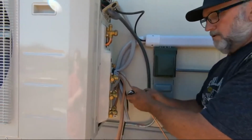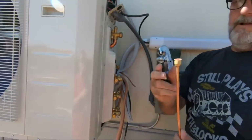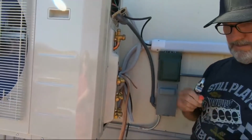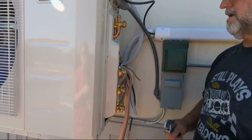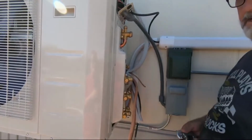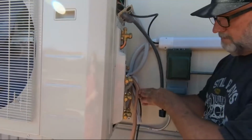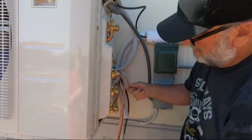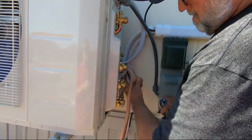What you're trying to do is just let the wheel do its work and not leave you a bad cut, so you don't have to mess with it later. Okay, so I'm gonna go ahead and get the fitting you need. Back off this, and we're gonna go ahead and put that on there and flare it. But I need to clean that up a minute. And always keep your tubing downward so nothing falls inside. And you're just going to scrape up the outside. We're good to go.